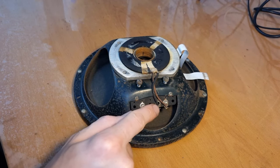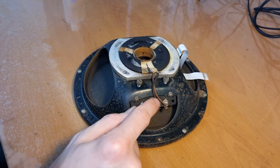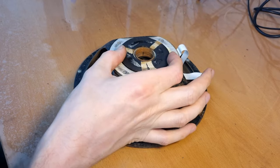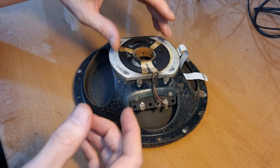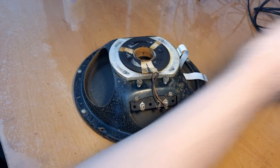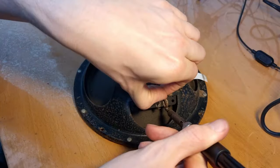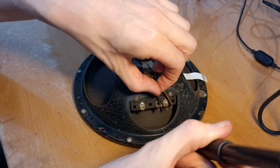Now, it is important which wire is which. Just because you might think, yeah, it's a coil, it doesn't really matter. Yeah, in this case, it does matter because it needs to be connected in the correct way to cancel out the hum from the field coil. So here on the left, we have a black wire. On the right, we have a brown wire. So I think it's best to just take these off. Like this. And like that.